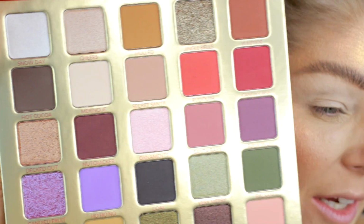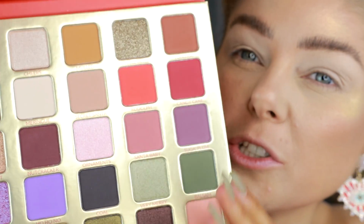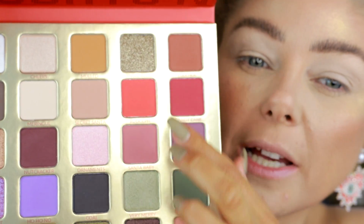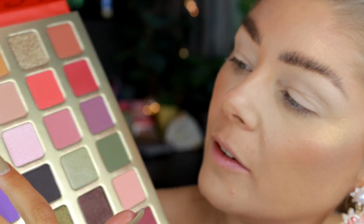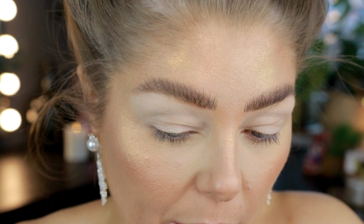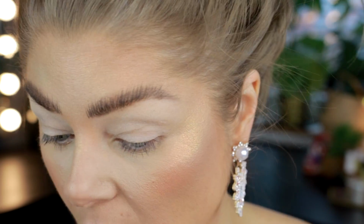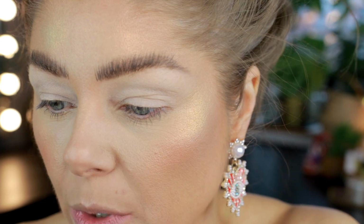Okay, so in this look, I'm going to do something red, but instead of doing red and green, is this in focus? I hope this is. Instead of doing just red and green, I'm going to do these two reds, and then I'm going to use these three purples, these two purples together. So I'm going to do something red and purple, and then I'm going to do an all green look as my second look, just to show you how you can make more of a festive holiday look without red and green, if you don't want to do that. This is an option. So we are going to start out.